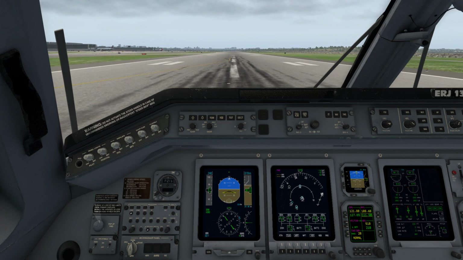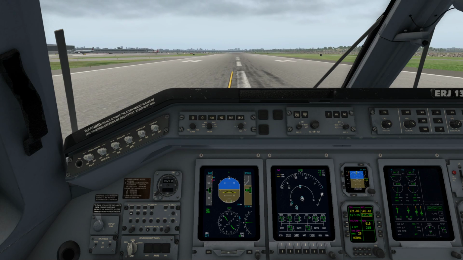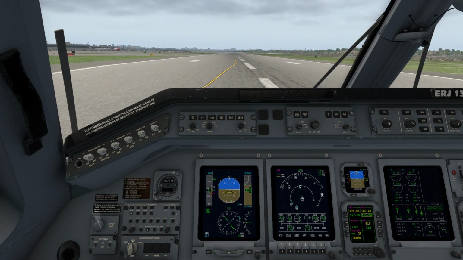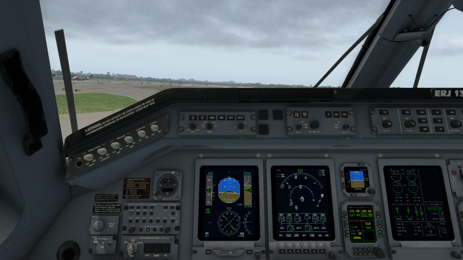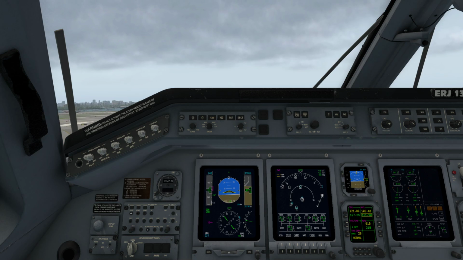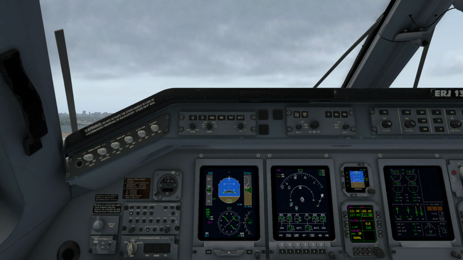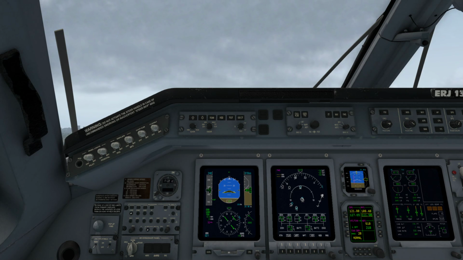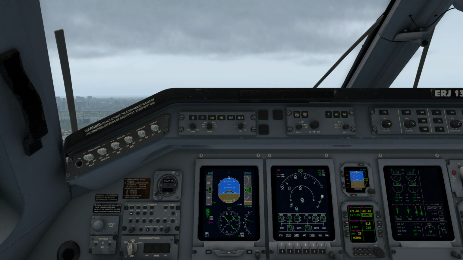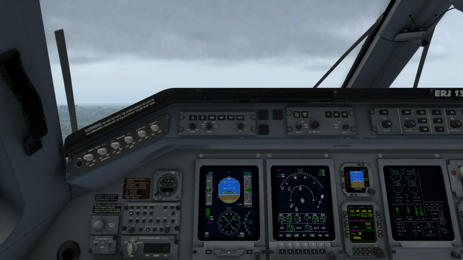I'm just gonna guess that V1's right around 110 something. V1, rotate. V2. Positive rate. Gear up, please. Let's decrease the throttles before we go too fast here. Let's add in some nose down trim, and we'll bring the flaps up. Very quick aircraft, again. As you can see, it's very easy to mess up a takeoff there. That was not the smoothest rotation, nor the best runway alignment that I've managed in a while.